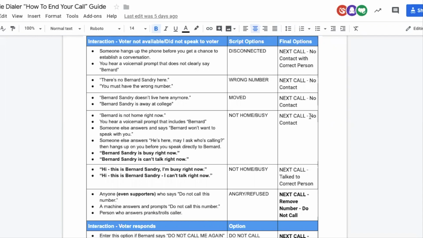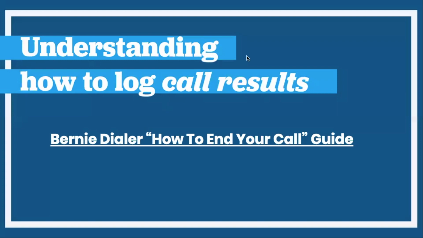Bernard was not home and was not available to speak to, so you would select no contact. If you did speak to Bernard, but Bernard was not available to speak right now, you would also select not home / busy, but you would select talk to correct person. Great, so make sure and take a little bit of time to review that guide.